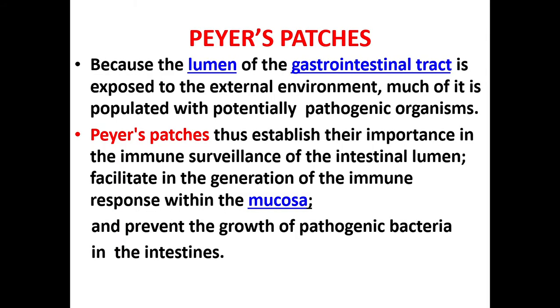The presence of the Peyer's patches is because the lumen of the gastrointestinal tract is exposed to the external environment. Much of it is populated with potentially pathogenic organisms. So the Peyer's patches establish their importance in the immune surveillance of the intestinal lumen, to facilitate the generation of the immune response within the mucosa and prevent the growth of pathogenic bacteria in the intestine.